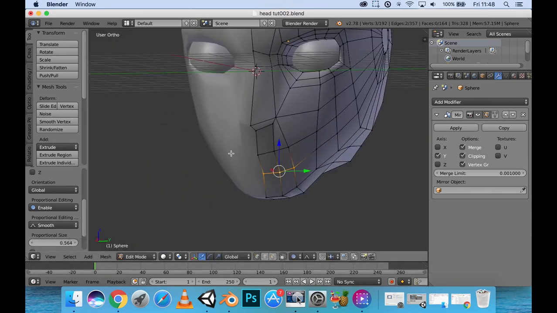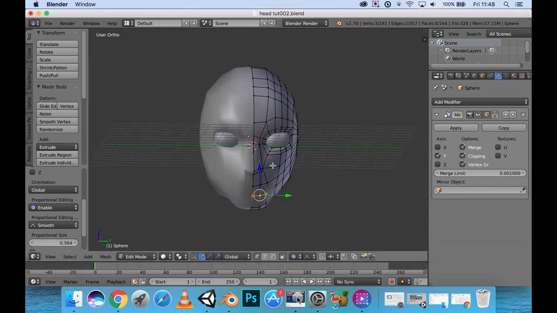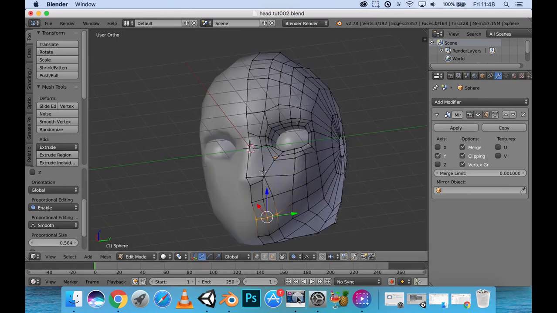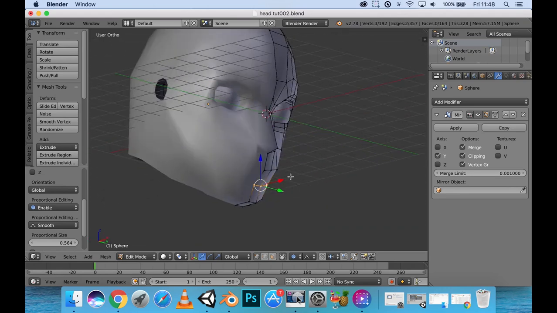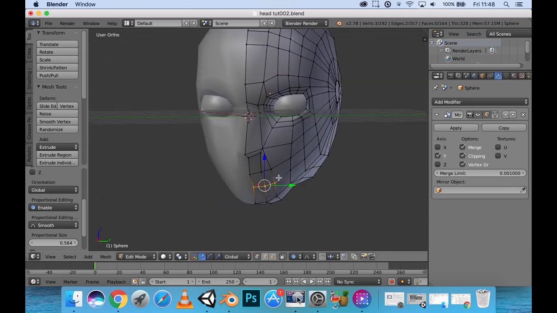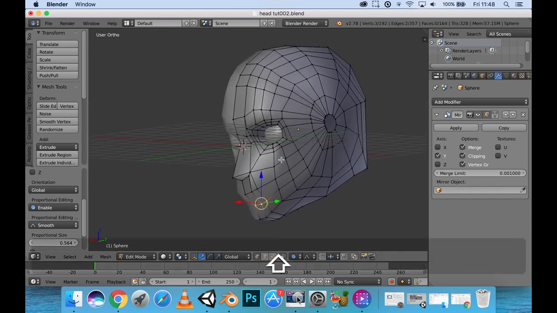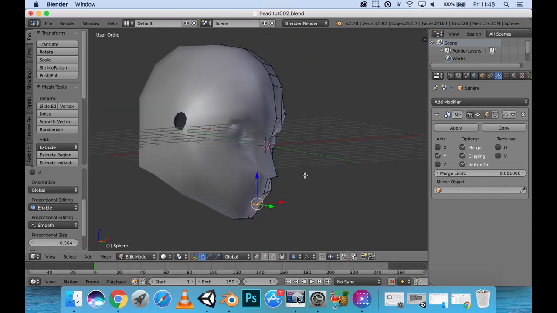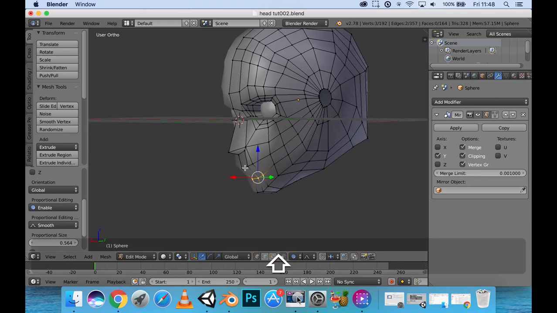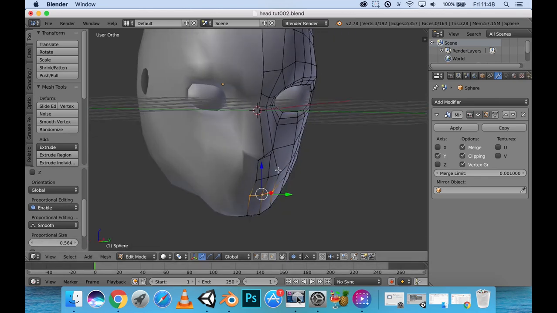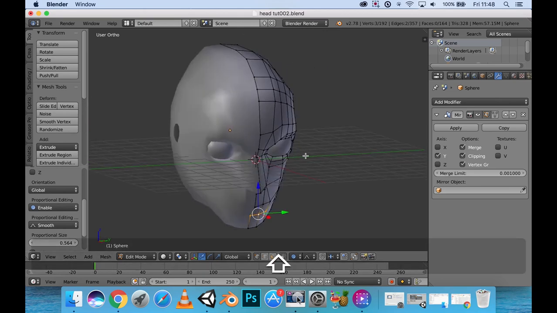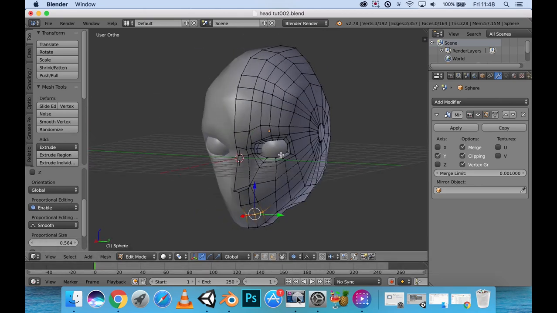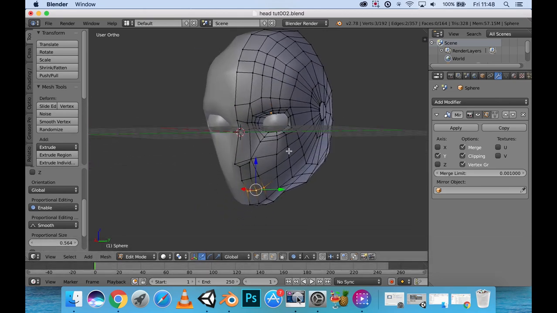And right now we have our face, or our head, and we don't exactly need to make the lips here. We can just texture them in if we want. It'll save us a lot of time. And since we're not going to be doing any animations on the mouth, we can just leave it like this. So for now, I'm just going to leave our head model like so, and we'll come back to it later.